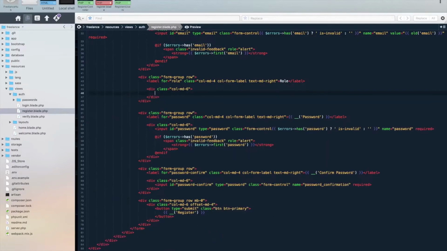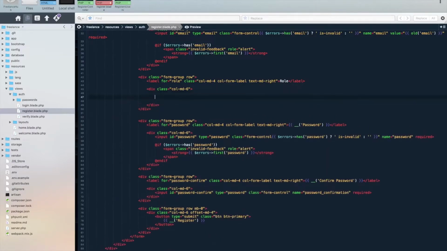Okay, we're just going to make it quite simple. So there we've got the div that holds the control. Select. I'm going to add one little thing here just for formatting, so you can see all of the other fields have this class form-control. So I'm just going to add that here just to format it the same. The name of this field is going to be role.